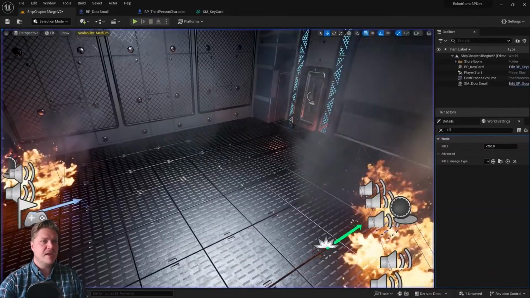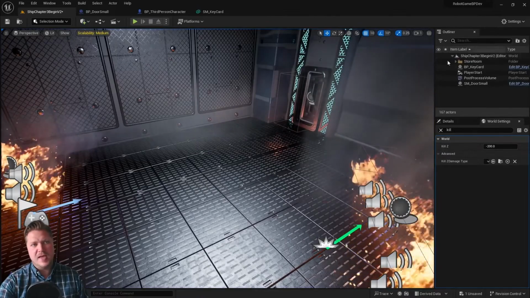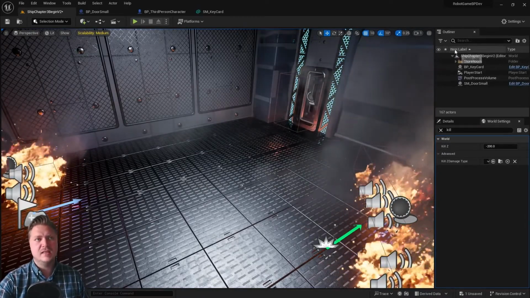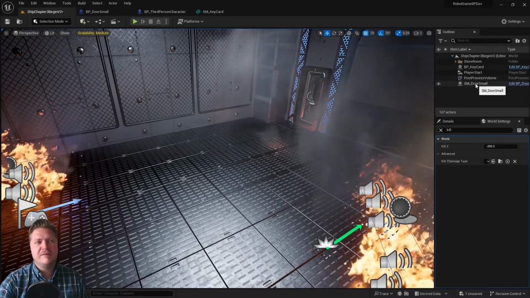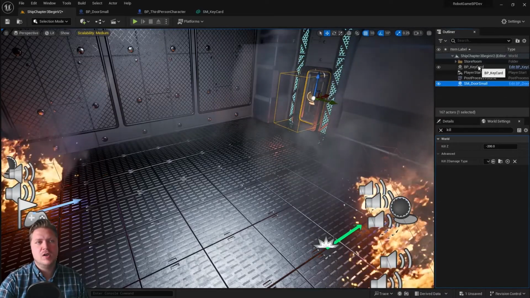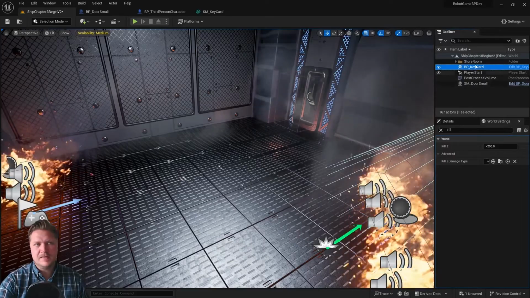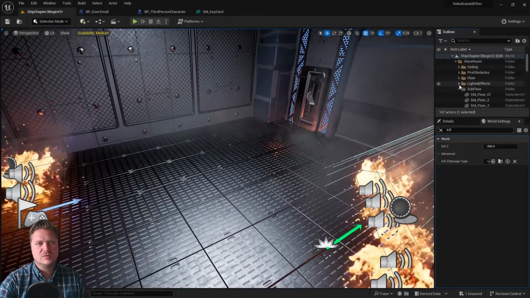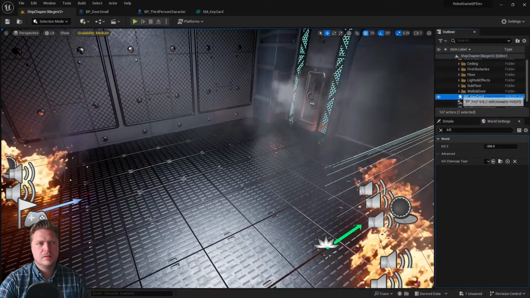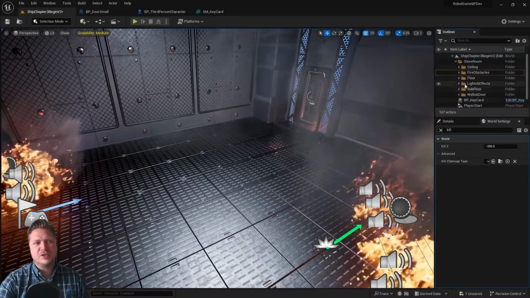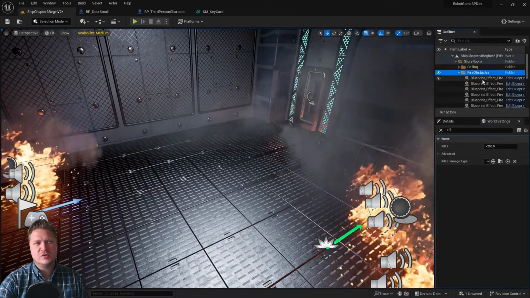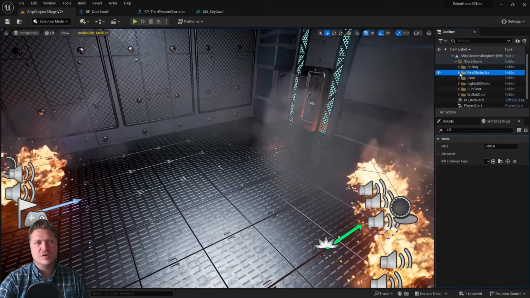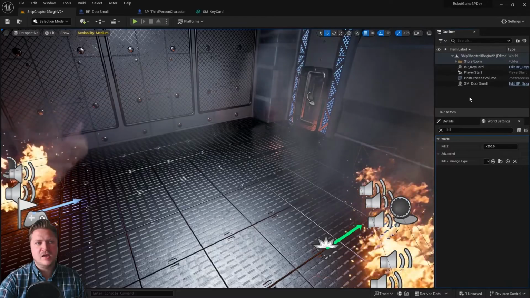And then number 3 is actually happening up here. You might have noticed that my outliner is now looking tidy again. So I've left the door small and the key card out where I can see them. But in my storeroom folder, let me just close some stuff down. I now have a fire obstacles folder that I've added, and everything to do with the fire obstacles is now in that folder. So you also need to organize your outliner as well.